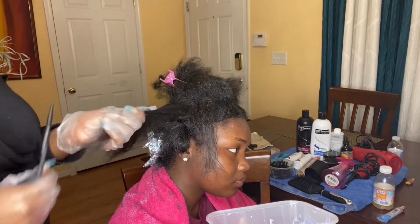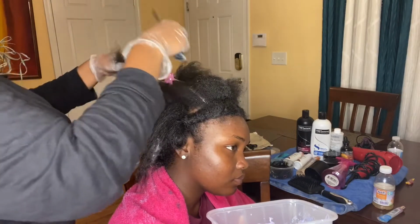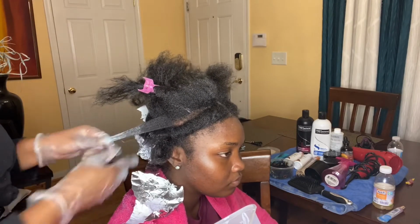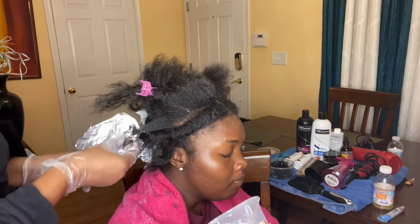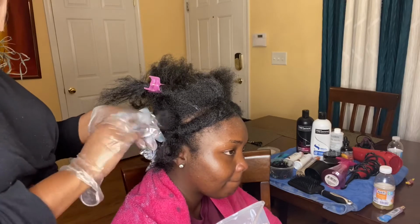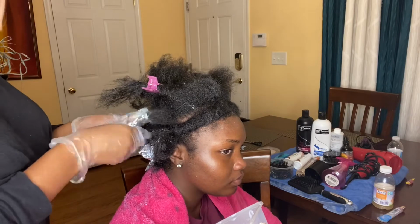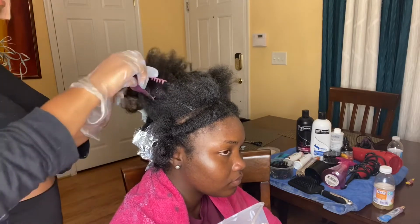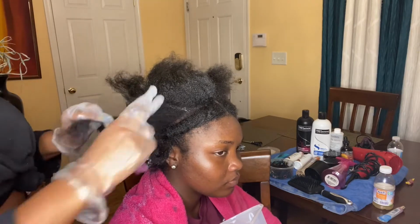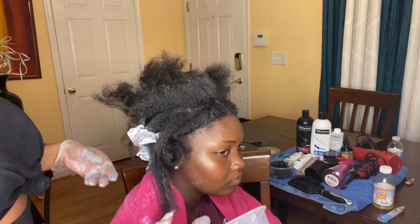And I'm only gonna bleach this middle part and clip these 2 out of the way. And go ahead and just wrap it up. Take this down. And see the 2 pieces at the side, we're just gonna leave them down at the bottom. They're not gonna get touched.